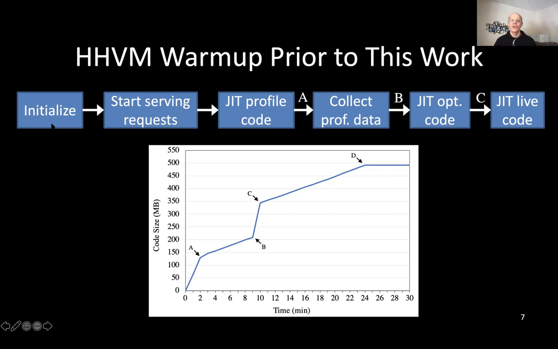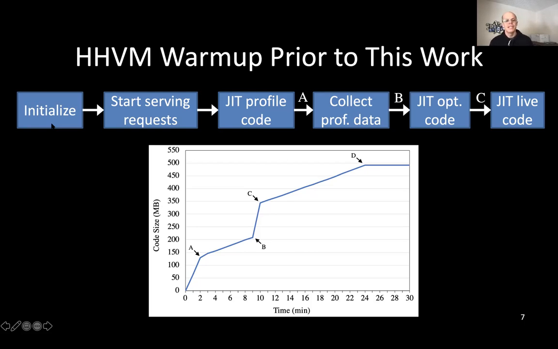And after that, new code that is reached is still compiled to machine code, but it's compiled in a live mode, which doesn't leverage profile information, but is still able to inspect the live state of the virtual machine in order to gather type information and some other information to still produce decent machine code. And this happens until point D in this chart, when we fill up the code cache of the system. At that point, we stop producing new JIT code, and any new code that's seen is just run through an interpreter.